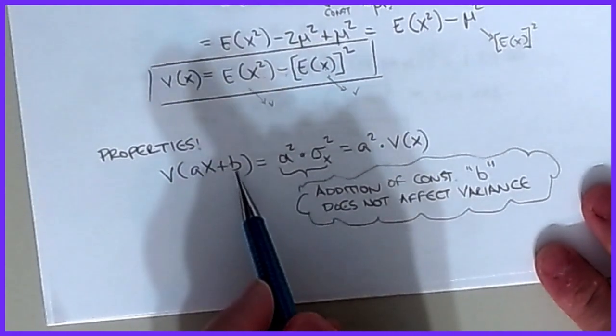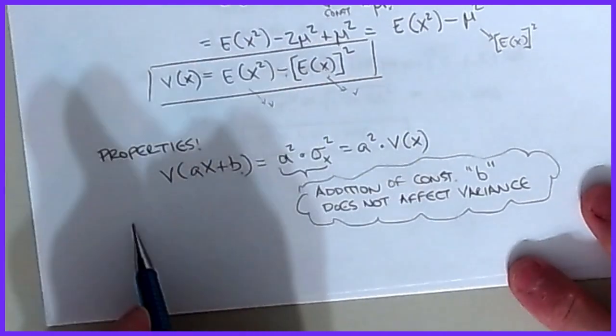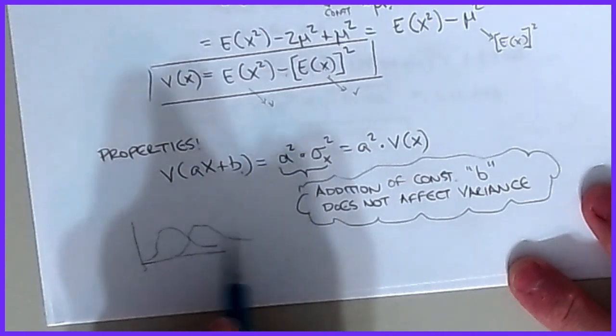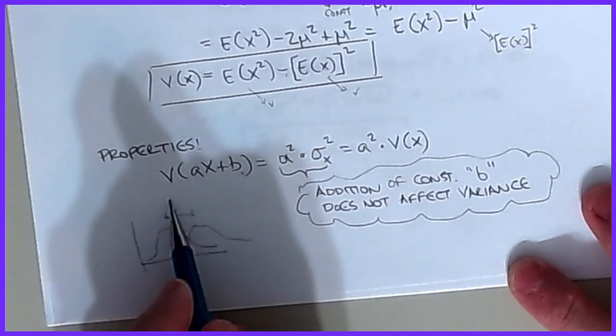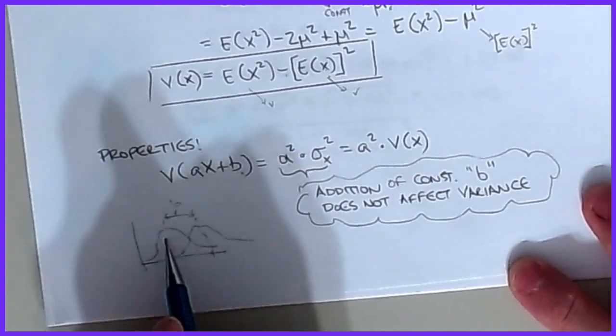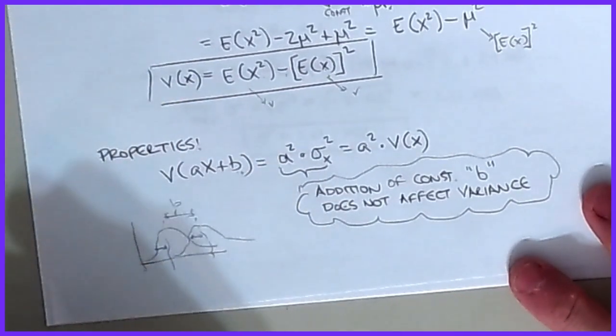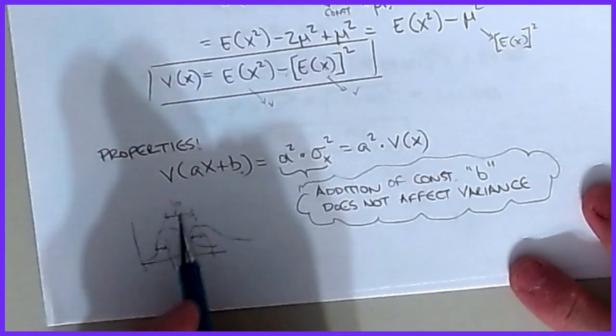There's no b because the b represents basically a horizontal shift of my curve. So if that's my equation and all of a sudden I go and do this and I shift it by b, but it's the same curve, again, these are relative. That's what we're trying to measure. Those distances are still relative. They're the same. So it's the same curve displaced.